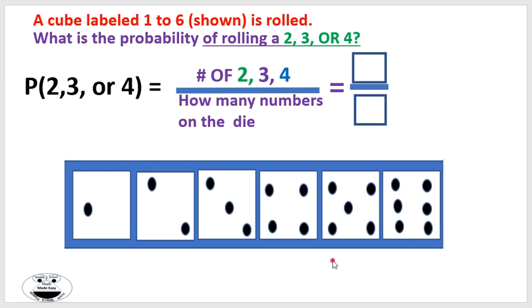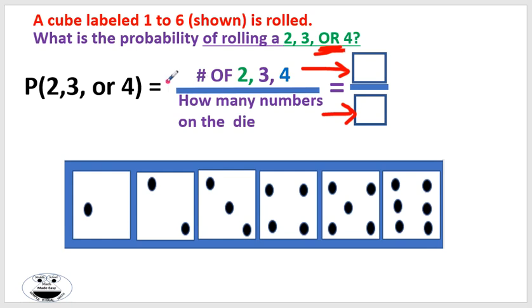So please notice the difference when it says the word or and something with just a simple event like what we're doing here. It just means we're going to add everything up and then put the number here, and we're still going to put the total here. If it says the word, what is the probability of rolling a 2 and rolling a 4, or flipping a coin and landing on tails, something with the word and, usually that means we need to multiply, and I will do some problems like that in a different video.